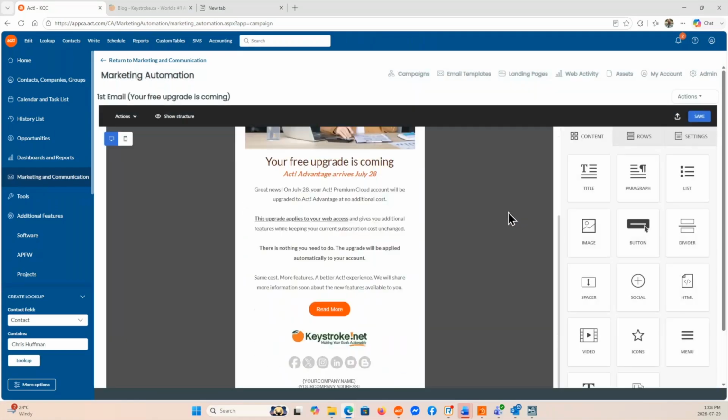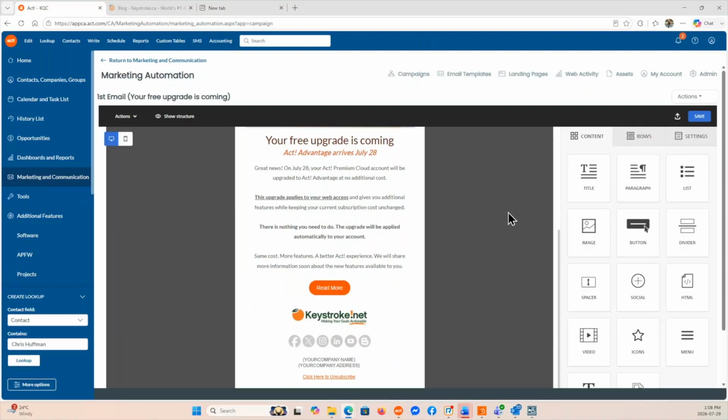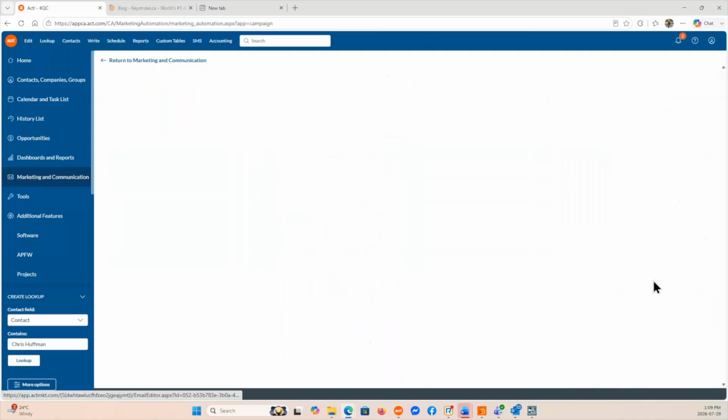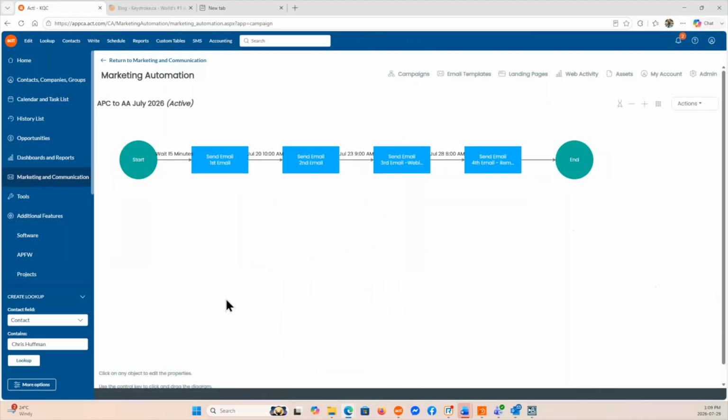Okay, so all of these things are available to you and will continue to be. The standard e-marketing includes up to 2,500 emails per month. Support for automatic drip campaigns, which I just showed you. The same easy to use drag and drop template editor, which is this, with mobile and desktop previews, and a visual campaign designer, which is this, okay?